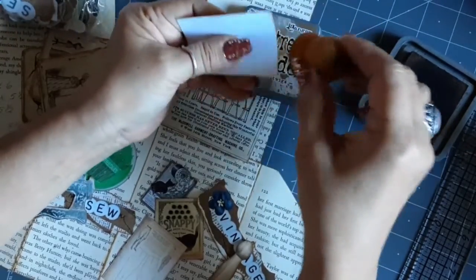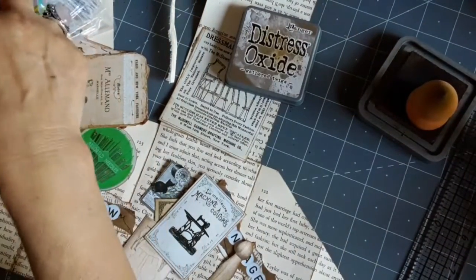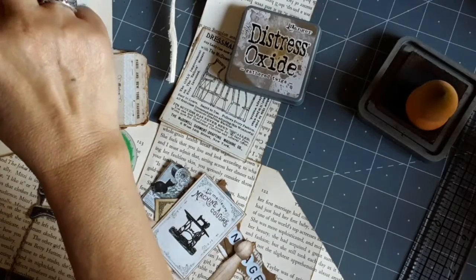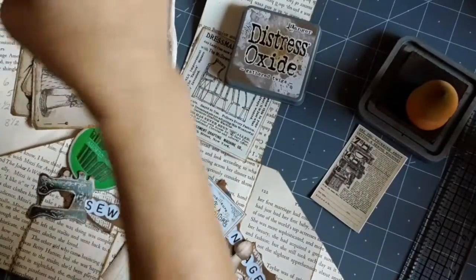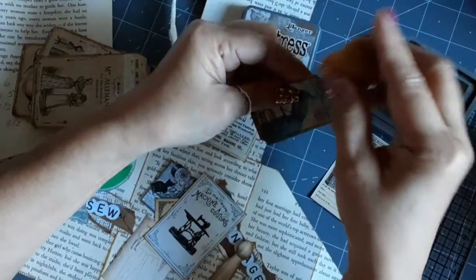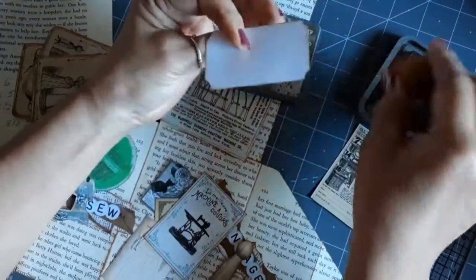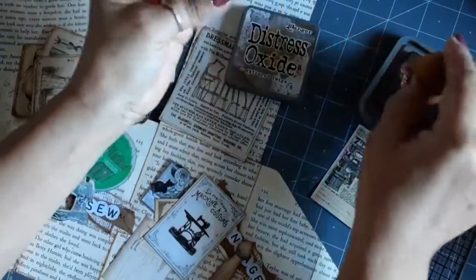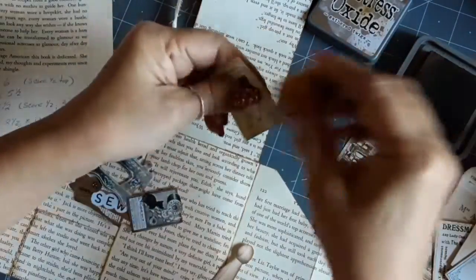Okay guys, I still don't know how I'm gonna decorate this. This is how I work. Something blue here. It's a peacock, which is something I told my sister I want to make, a peacock theme junk journal. Okay, I have some ephemera here that I distressed.